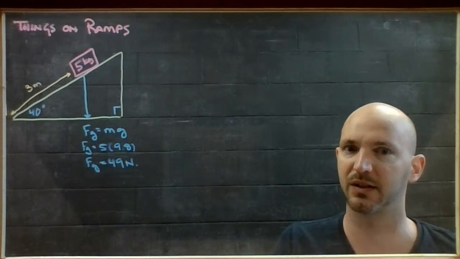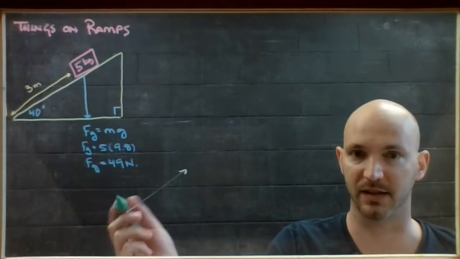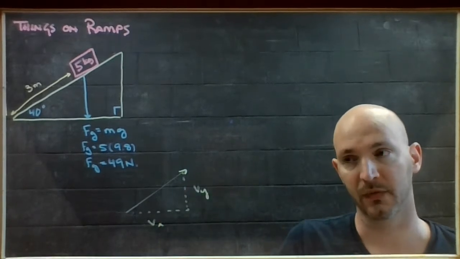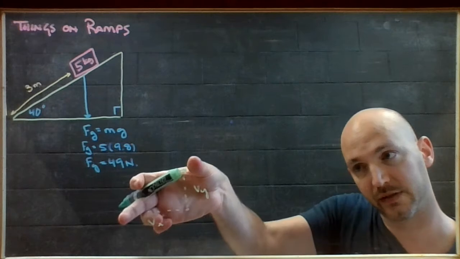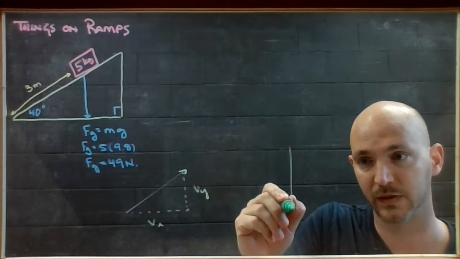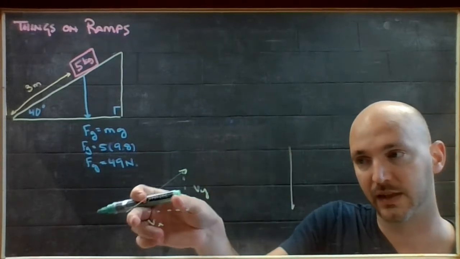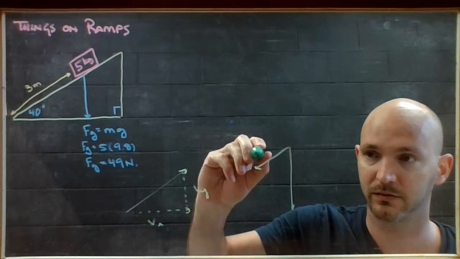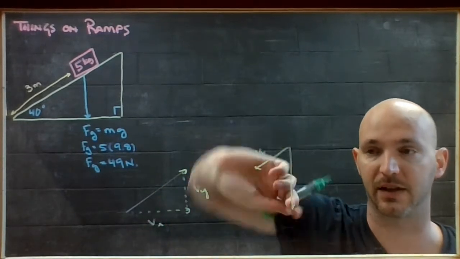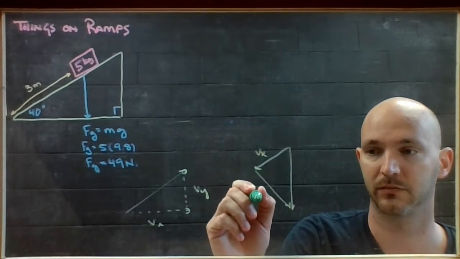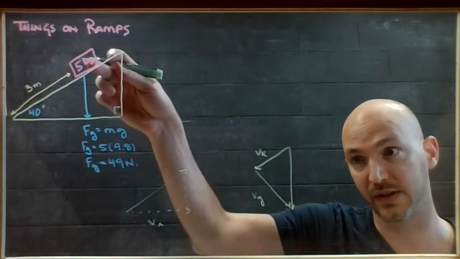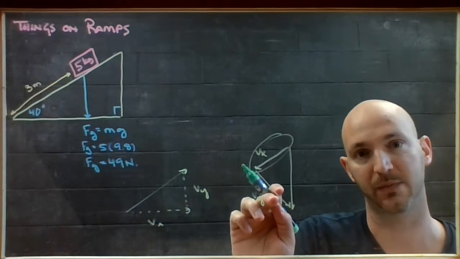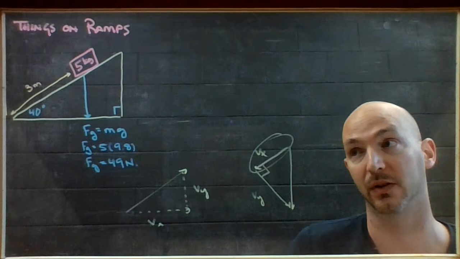So if you think about how you did components before, you took your muzzle velocity and you broke it into a Vx and you broke it into a Vy. If I take this whole diagram and I turn it until that arrow is pointing down like this, this Vx is now here, and this Vy is now here. So if that was your gravity pointing straight down, this Vx piece would be parallel to the ramp surface. This one, by definition then, must be perpendicular to the ramp surface.